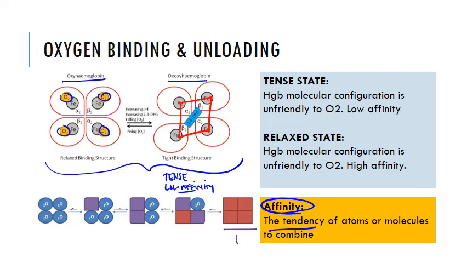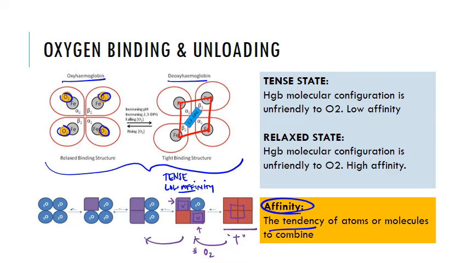In this image down here, we have a T, or tense state, where we have a tight hemoglobin configuration. And as 1 oxygen molecule binds, we can see that these now turn purple. And the purple, as we can see, now have an open configuration. So the affinity for this unit is increased; they are now open for business. They are more interested in bonding with oxygen.